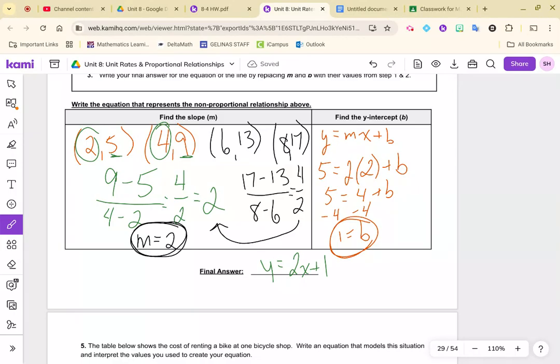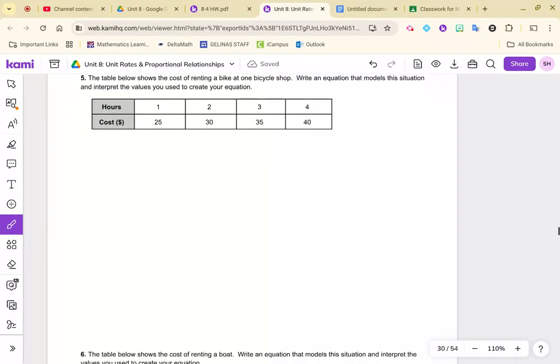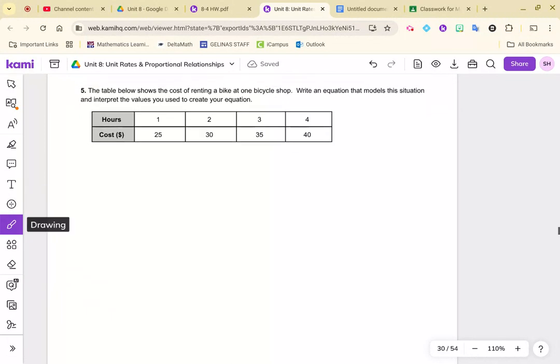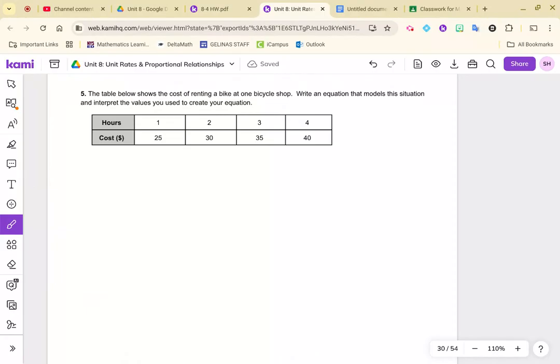Now again, practice will make perfect, so the more we do this, the more it will make sense. But if you want to re-watch that part, that's not a horrible idea, so you can go ahead and do that. But I'll just show you how this works with new tables, so that hopefully you can get a better idea. So I'm going to pick for this table any two values, and this means we're going to be able to make an equation that will represent how we can find the cost of renting a bike based on how many hours you want to rent it.